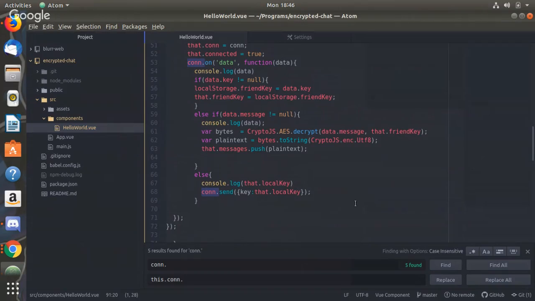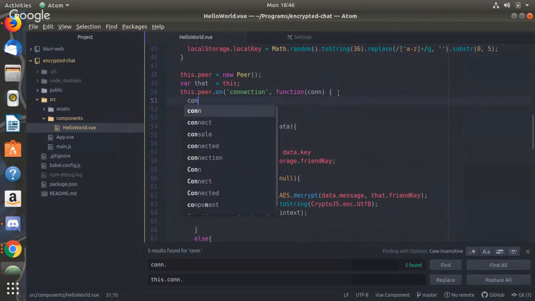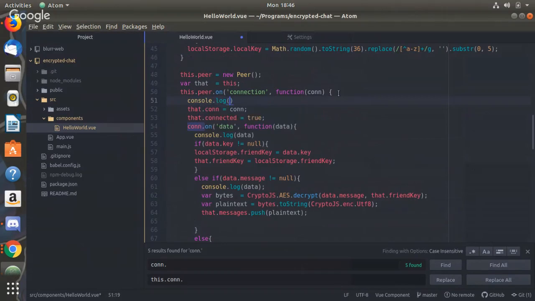Let's see, data. I'm not even getting into that part though. Let's see something here.